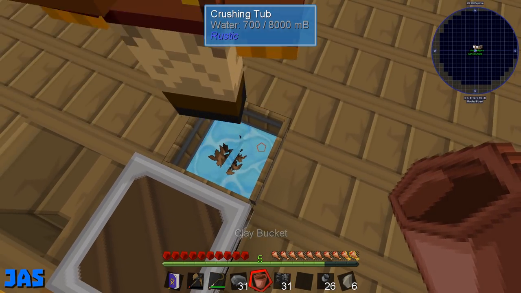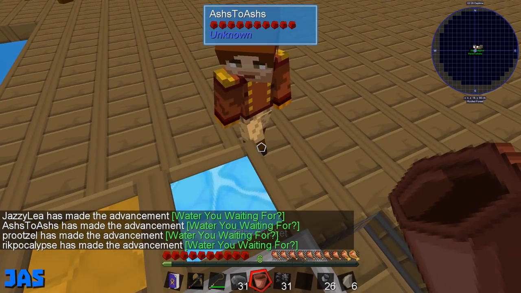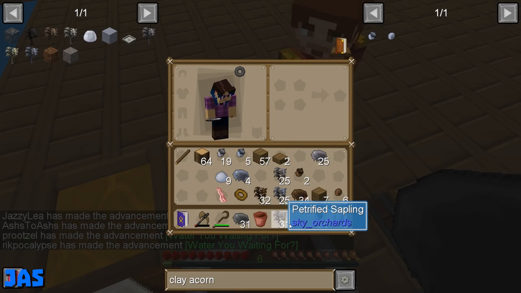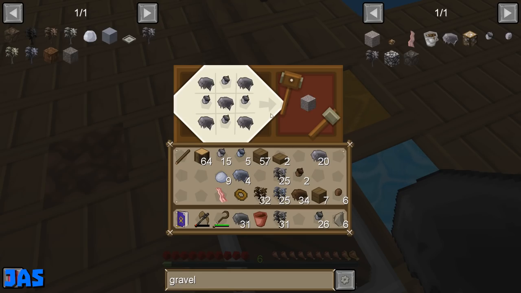Boop, boop, boop, boop, boop. Are you really just squishing the water out of it? There we go. So it requires 10 saplings, and that gives you one bucket. Okay. And then you want to put gravel. If you've made gravel, I have not made gravel. You can make gravel. I think you can do it four times. I think you can use four gravel blocks on it. Oh, man. I got it.